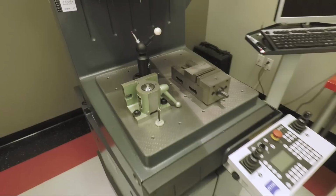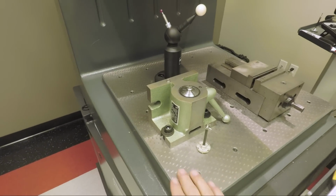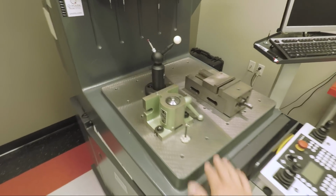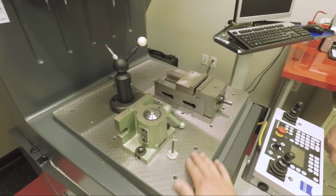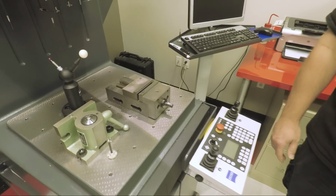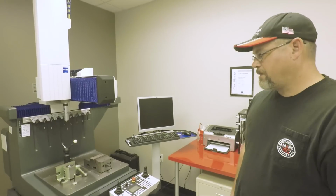Interesting too. It looks like the table is ground, but then flaked in. I guess that's so that you don't get stiction when you put something onto it. It keeps it flat, but you've got some relief grooves. You don't oil this though, I assume. We do occasionally. Okay. Interesting. Very cool.